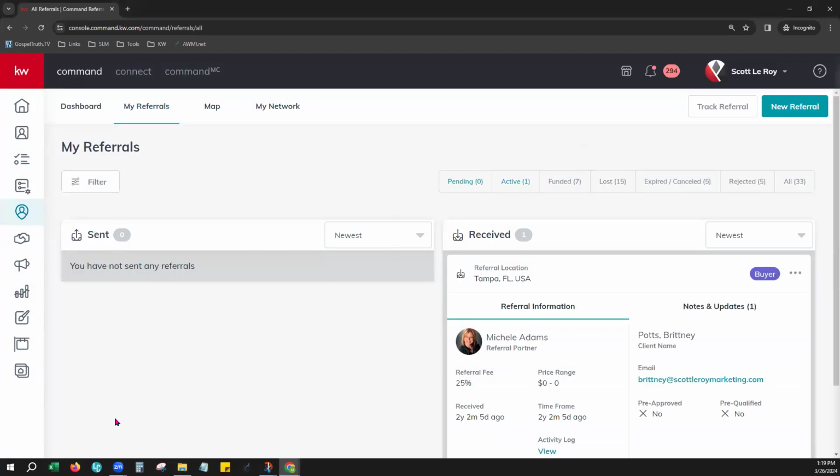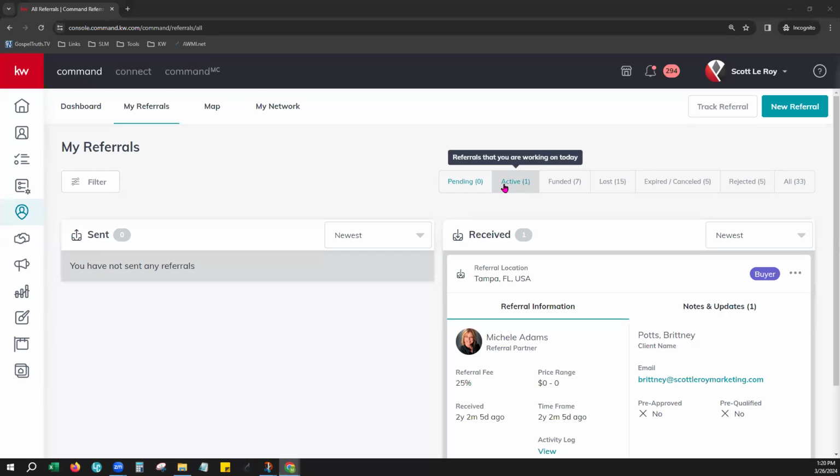And on your left, you'll notice sent referrals, and you have some sort options there, and your received referrals over here on the right as well. The tabs that you see right here are actually going to be more filters. So for the pending filter, if you click this, it'll show you any referral that actually needs your attention. Like if you've sent a referral and you're waiting on the agent to accept, or maybe you've received a referral, but you haven't responded yet and you need to do those tasks of either counter offering, accepting, or rejecting. This is where those referrals would be. You can click that filter to view those only.